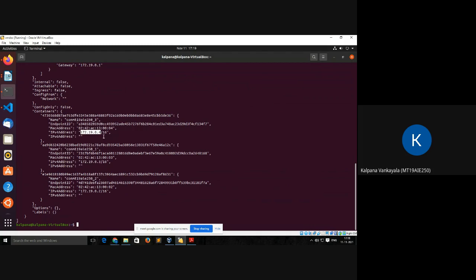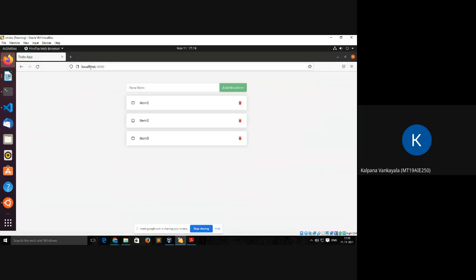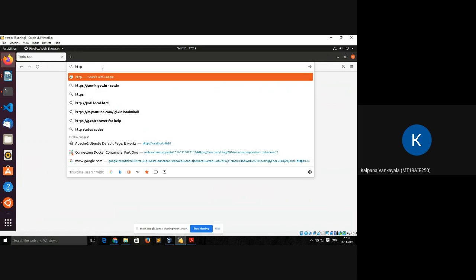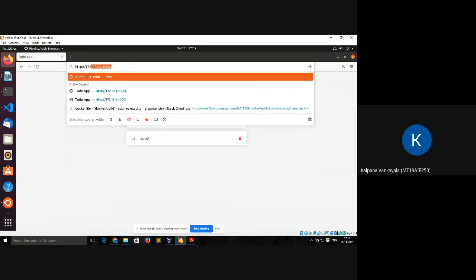Now we are going to try and access the web application from the third container as well as the host. We have actually seen that the application is available up and running from the host. So I can directly use the IP also.